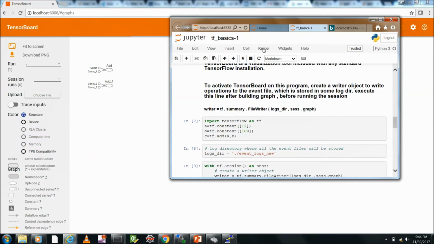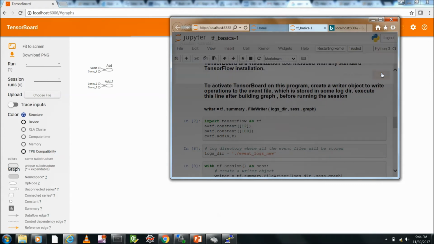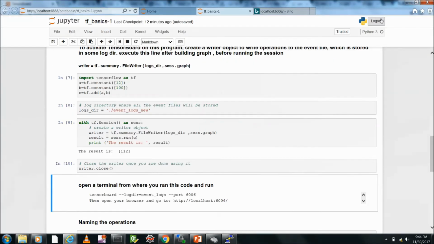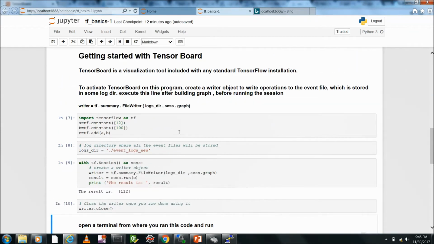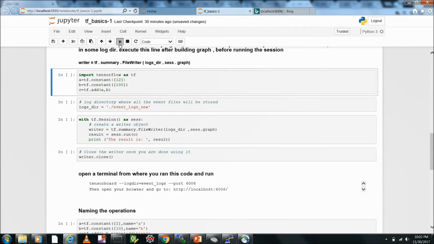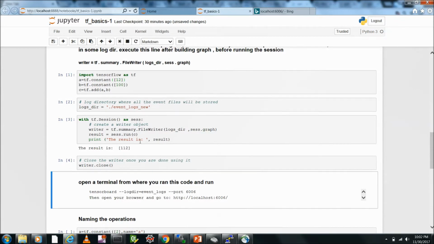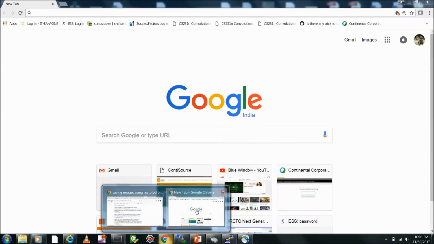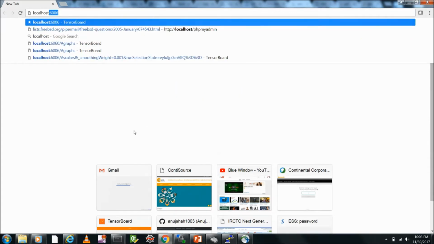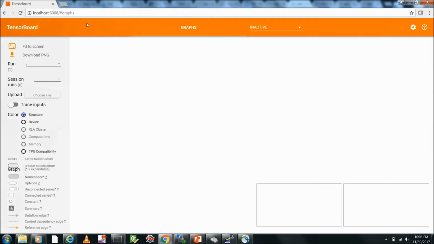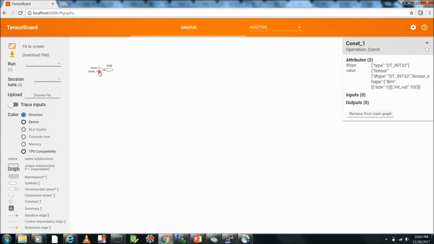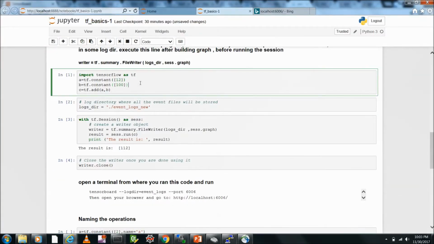So you have to restart this kernel. Okay, so the previously loaded graph will go, and I have deleted this log file. So now I'll just execute this one graph of this TensorBoard directly. Now if I execute just this one graph and close it, let's go and run the TensorBoard. We'll again give the directory where our log files are and the port, and launch the TensorBoard here by localhost. So now you see there is just one graph, and that's referring to the one graph we loaded here.